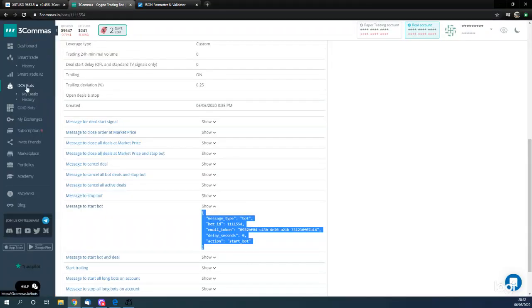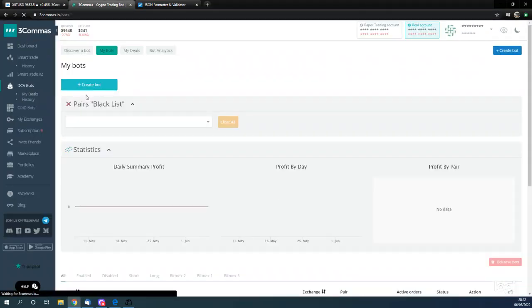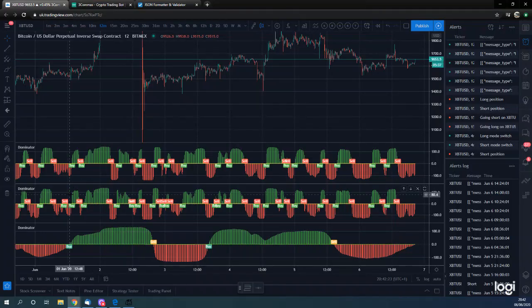So now it is going to be a case of setting the alerts off this one here to actually activate the other bot, to actually activate the deals. We're going to set the alerts to actually activate the deals now. What I could actually do is copy this text into the other alert that I already have based on this one, but I'm going to make it simple, because you can just put as much text as you like.